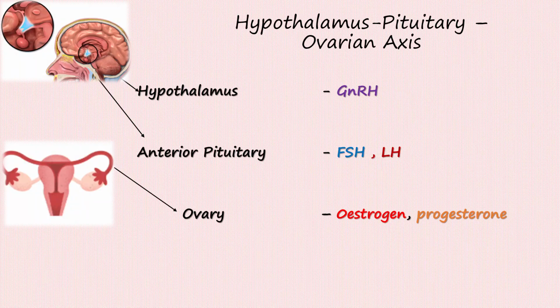So this is what happens. The hypothalamus secretes GnRH to the anterior pituitary, which then causes it to secrete FSH and LH. FSH and LH tell the ovaries to produce estrogen and progesterone. So basically, the hypothalamus is telling them, hey you, do this, hey you, do that. I'm the boss. And in the end, there is estrogen production.